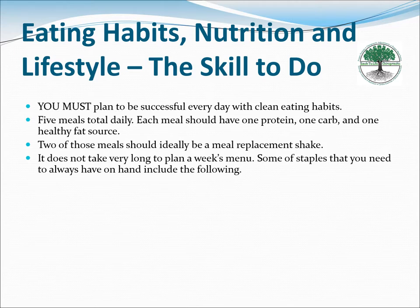It's easy to start with three meals, and many busy people can sustain that. But if innately you need five or six meals and your work schedule doesn't allow it, use meal replacement shakes — that's something I use a lot in my office. It doesn't take too long to plan a week's menu, but you need to make sure you always have the staples on hand.